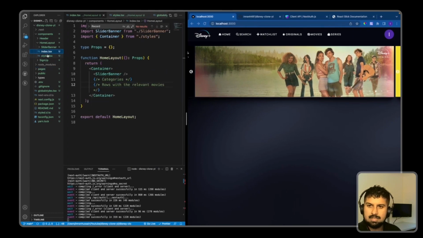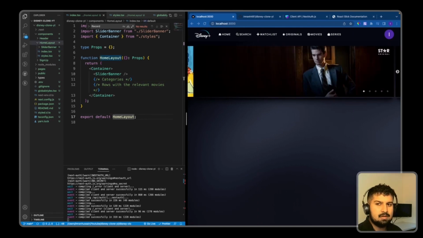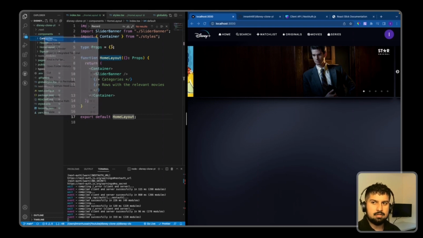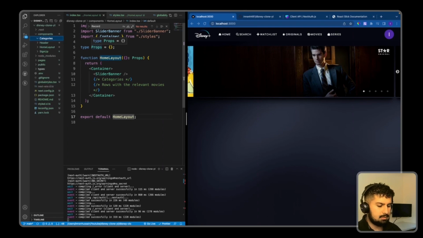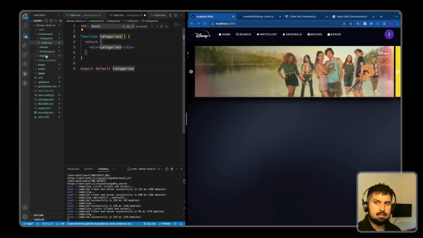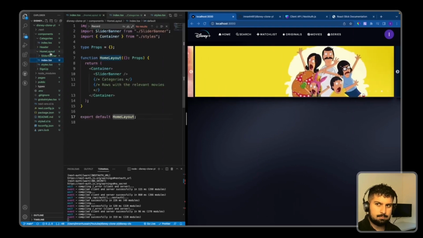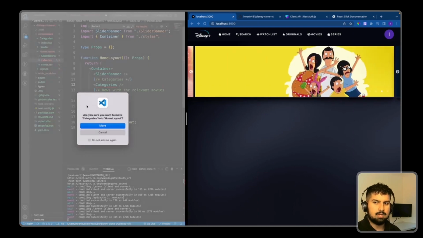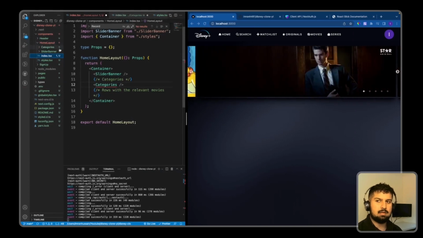So if I go back into the index.tsx file on the home layout, I now need to create the categories component. Okay, so now that the slider is done, I'm going to create a category component. So if I go into my components and create a new folder called categories, and in here, I'm just going to create a new file, which is named index.tsx, rfce, for a functional snippet, and it's going to be called categories. And then I also want to render that in my home layout, categories. And I'm going to also move the categories in within the home layout as well, just so it's all contained within the home layout folder.